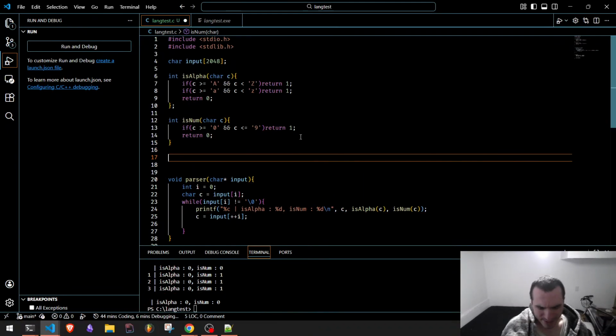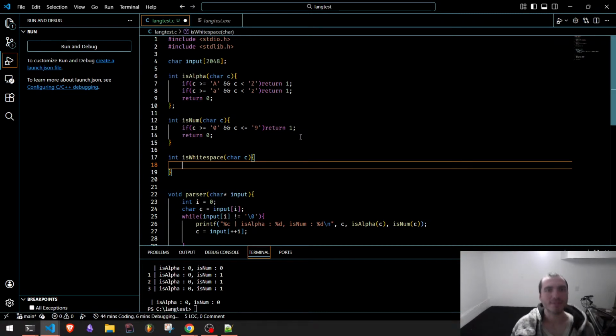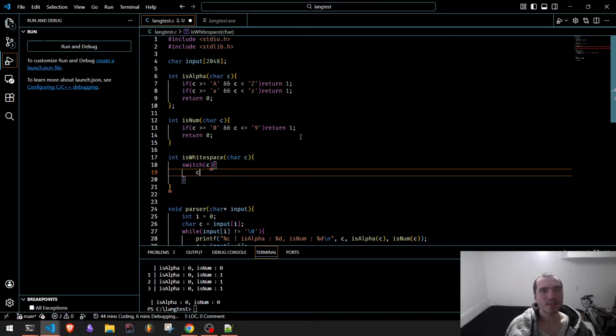And the last space we can do int isWhitespace. You got to skip all the white space when you're parsing stuff. Depends, but we're gonna skip it. I guess we could do a switch for this. Then you have the newline character. Return 1.